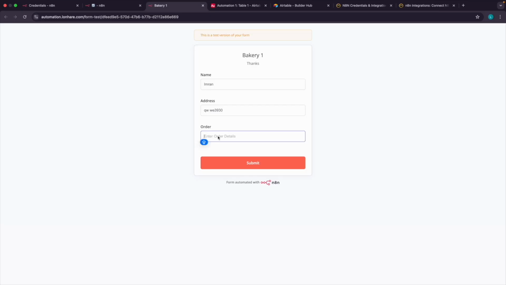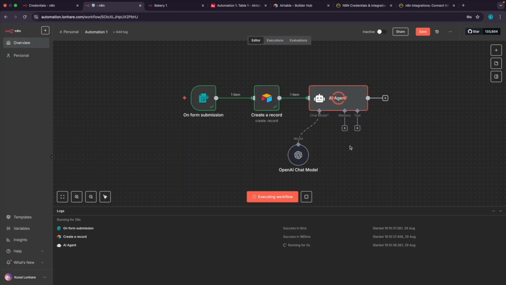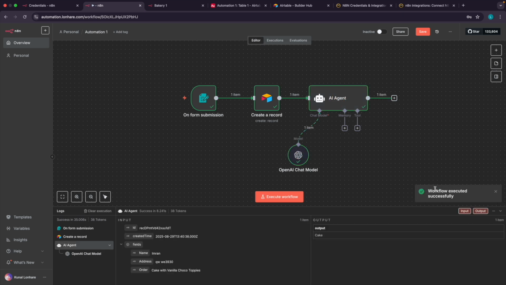Order, let's say cake with vanilla choco toppings. Submit it, execution will happen, and boom, you can see that the AI agent is doing the tasks, and everything is done, and you can see the workflow executed successfully.